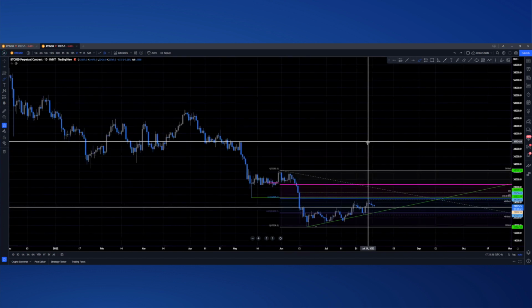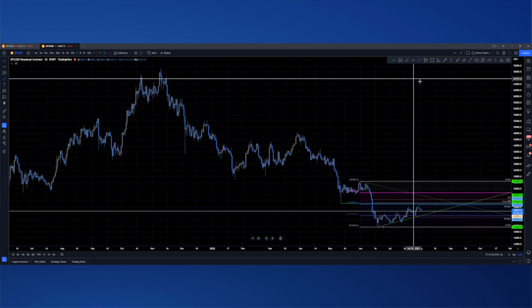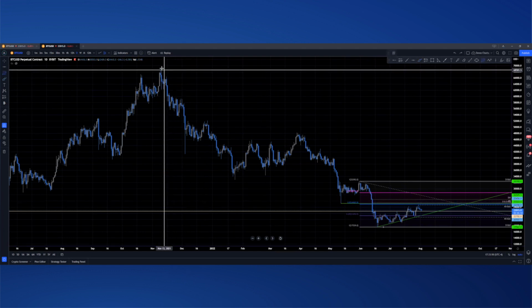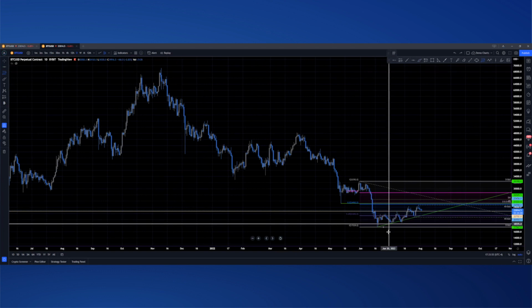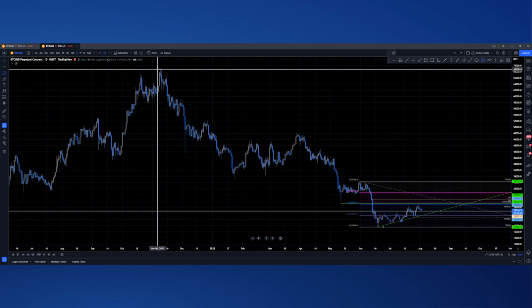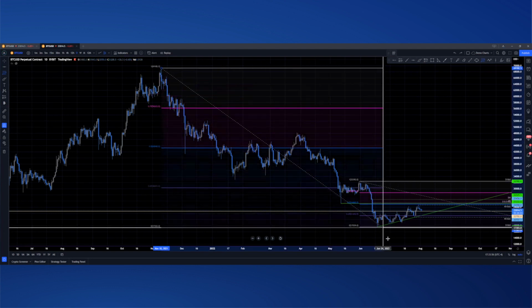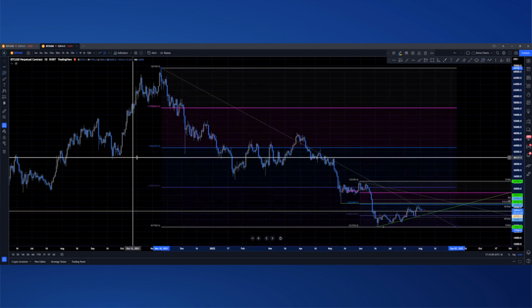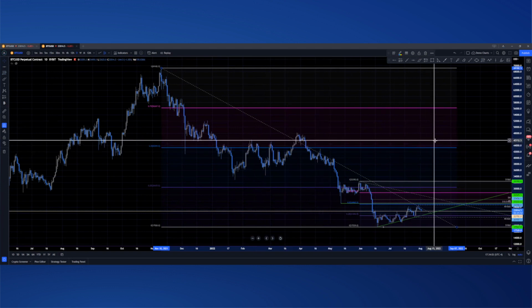Now, the important and the tricky thing to remember is we have a lot of other premium and discount EQs, 25%, 75% points in play as well, because we have this high all the way down to this low. So if we pull this all the way down to here, we also have this as an EQ.